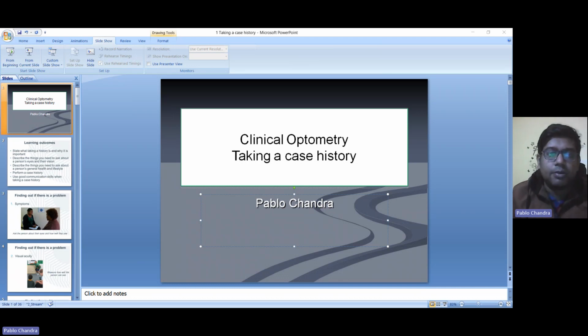Normally, other than vision, the most important symptoms patients report are flashes and floaters. Now what are flashes and floaters? As you can see in the picture, it is like thundering in our eyes, which sometimes happens. It is one of the common causes of retinal problems. What a retinal problem is, we will learn in another semester or another unit. That is not part of this semester, so don't worry about it.